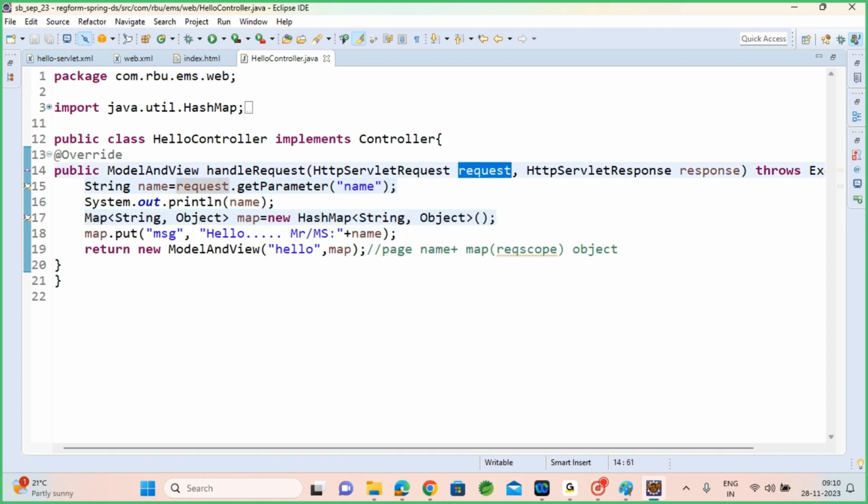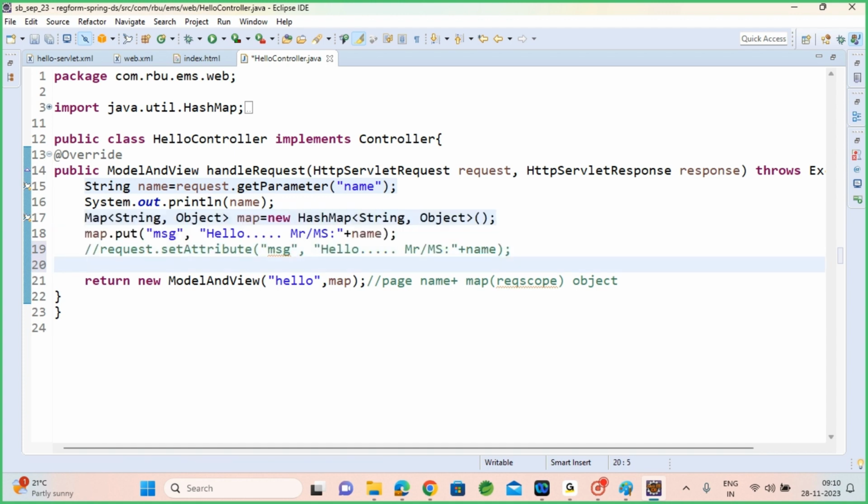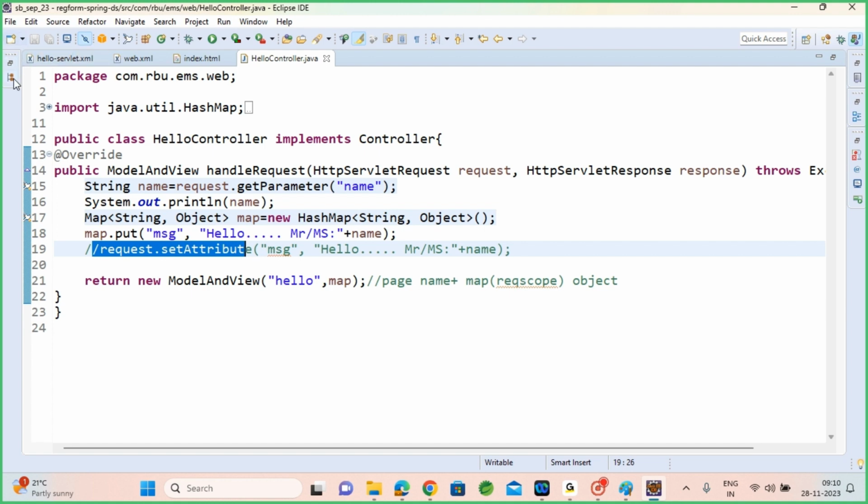Generally in servlets we learned request dot set attribute. This is how we set. So the above two lines are equivalent to this. As a model and view, you should send it. How will you read it? When you do it, it is like a request dot set attribute of key. Wherever you need it, you use request dot get attribute. That is like a simple bean.